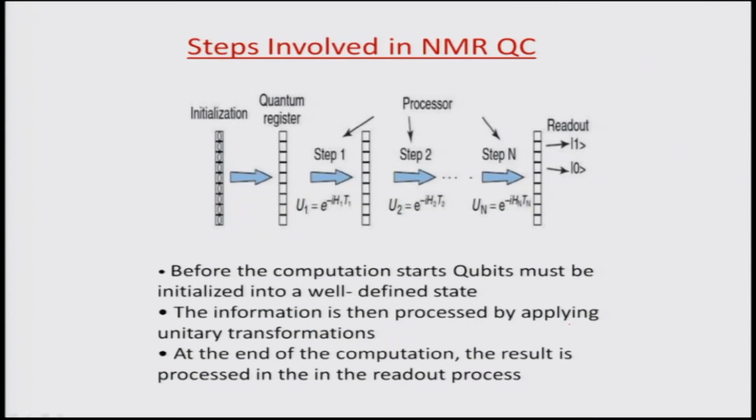So, the basic steps involved in NMR quantum computing go along with those 5 principles that we basically discussed. The first part is the initialization process of such spin states to be able to get to a condition where they can be put in the original starting phase.